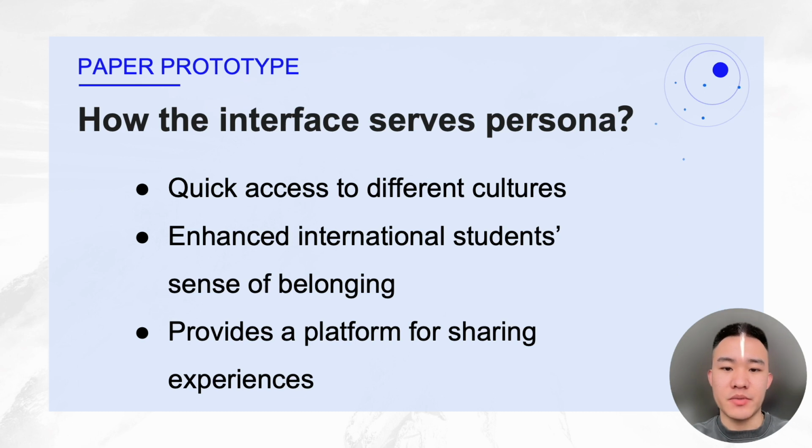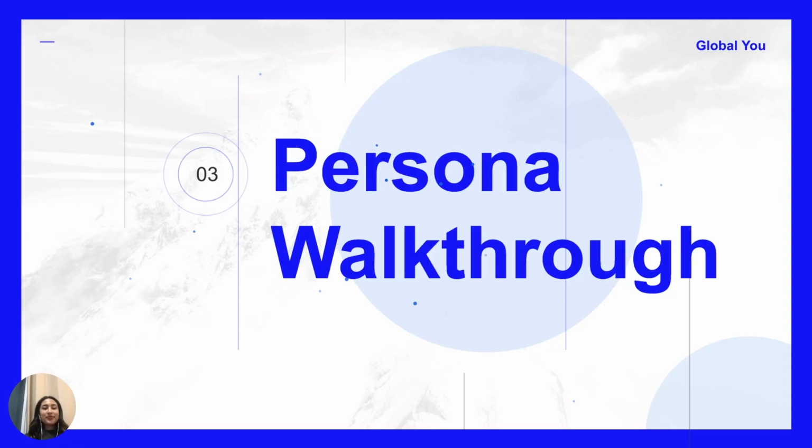How our interface serves persona and background research. In our persona and background research, we found that international students face some common problems. First, most international students are dispersed, and there is no platform or organization that can bring everyone together. This leads to barriers for international students to socialize. On this basis, when academic problems and homesickness arise, international students may develop psychological problems. Therefore, we provide a platform for international students to communicate and share their experience. This can not only help international students from different cultures understand each other, but also unite them and enhance their sense of belonging.